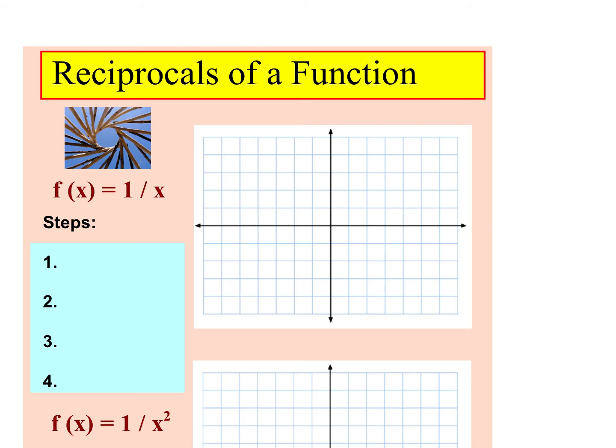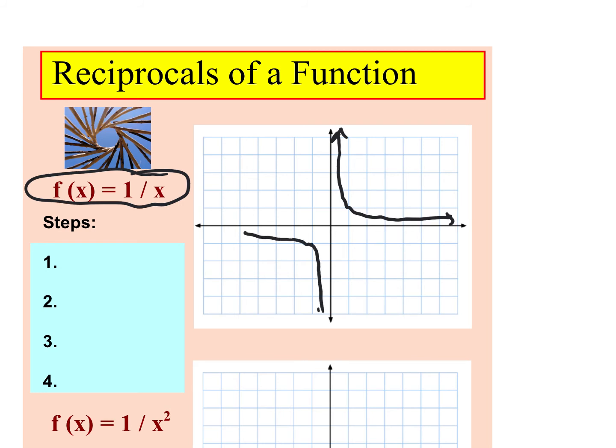To start with, here, I'd like you to graph 1 over x. Just graph 1 over x. We're not doing the reciprocal yet, just 1 over x. Do you remember what it even looks like? If you forgot this one, you've got a weakness. You're supposed to know that one. You've got a little algebra issue if you've forgotten one of the parent functions. There. That's what 1 over x looks like.